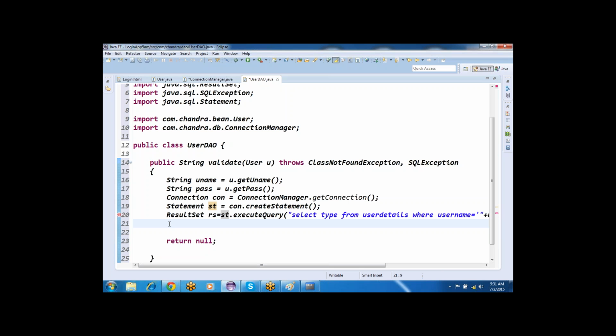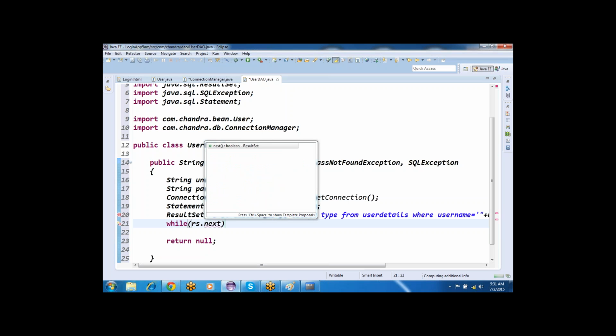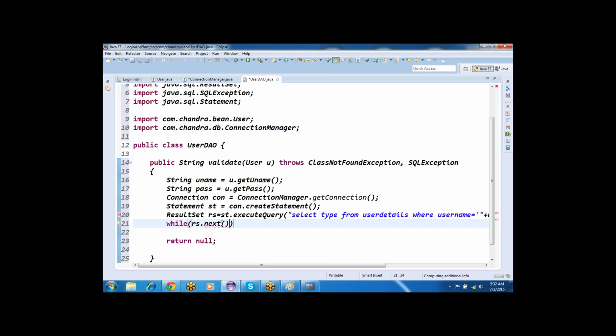Right. Here I am going to use while rs is not equal to null, or else simply rs dot next. It is a Boolean value. Record is available. It is getting the Boolean value. rs dot next.